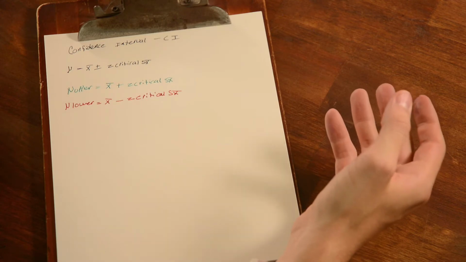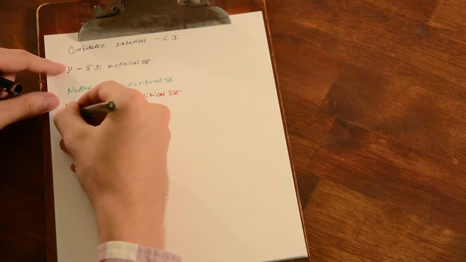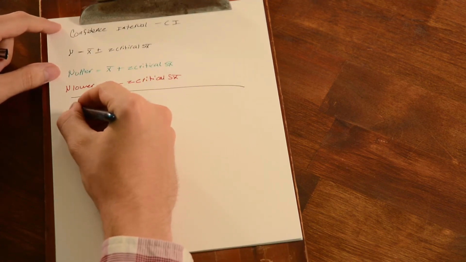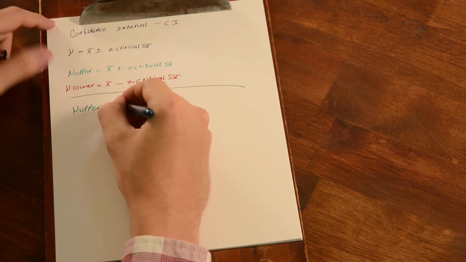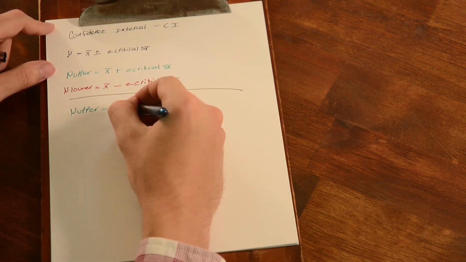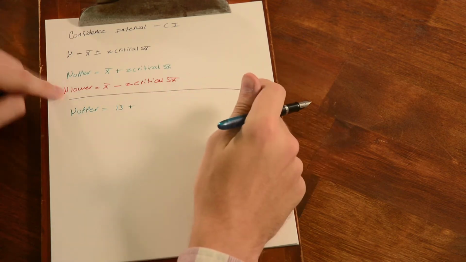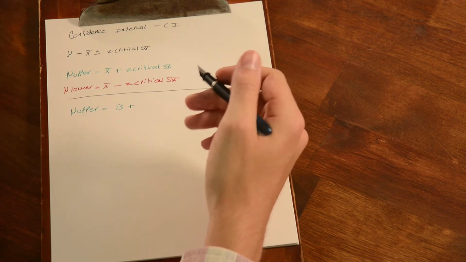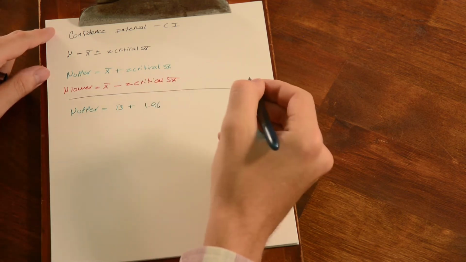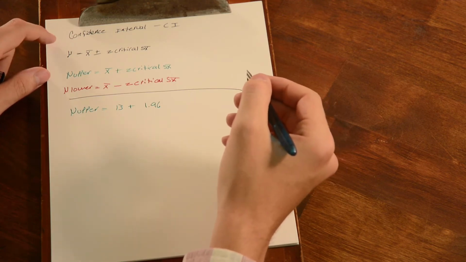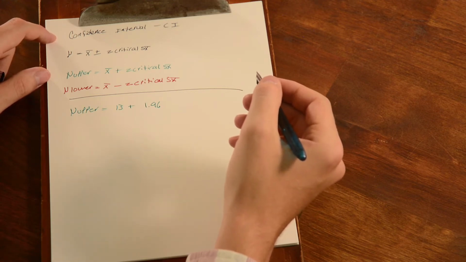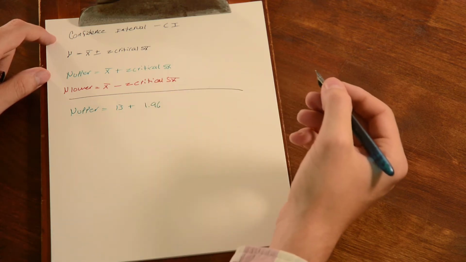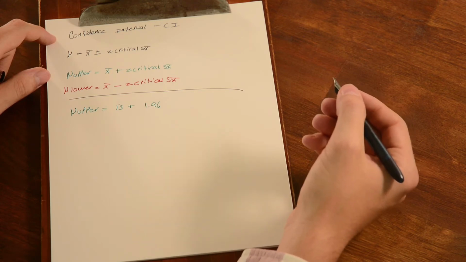So let's run through this. I'll separate these out. So let's say we're looking at number of pictures people take in a day. And so for calculating our upper, x bar is 13 plus z critical. Well, because we have an upper and a lower bound, all confidence intervals are two-tailed. So that means that if we chose the 0.05 level, we would have to use 1.96 as our critical value of z. If we wanted to do 0.01, we could do that. And instead we'd use 2.57 as our critical value of z. However, we're just going to stick with 0.05 since that is the more common alpha level, the p-value level in psychology.